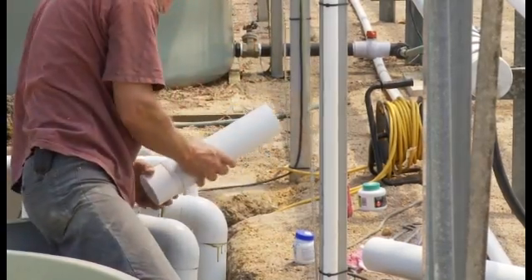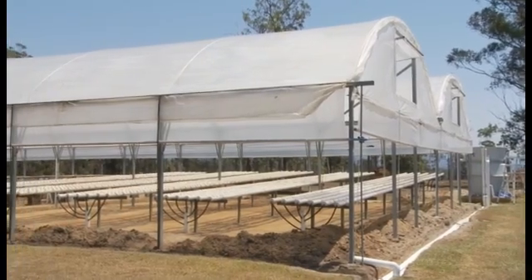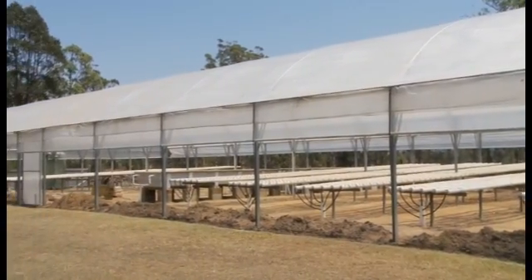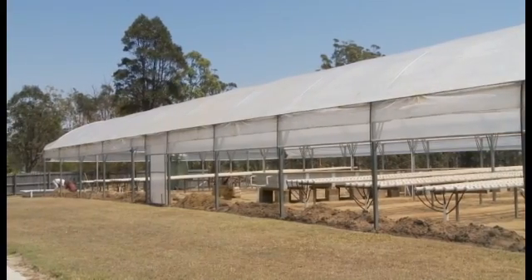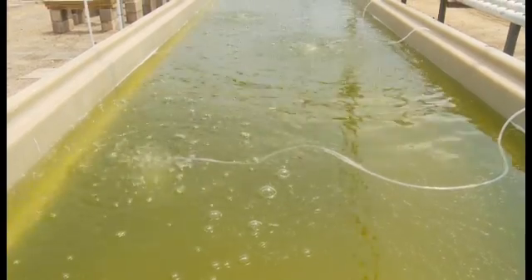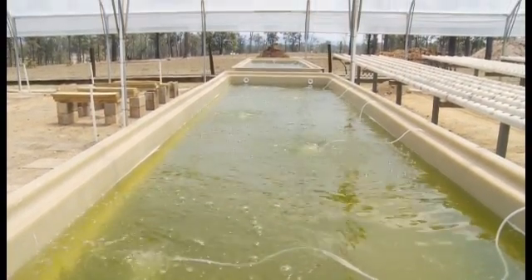This farm setup we're seeing right now is converting from hydro to aquaponics, and the owner is gradually going to replace all the NFT. Obviously it's a big capital cost to pull it all out straight away, so gradually we're going to replace it bit by bit as profit comes in. We'll replace it with DWC — deep water culture — because of the advantages it has in both temperature and pH, and those advantages are significant, which means more money on the bottom line for you the farmer.